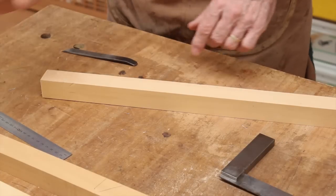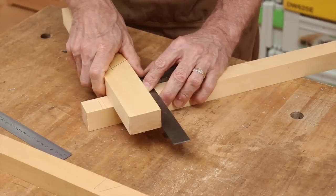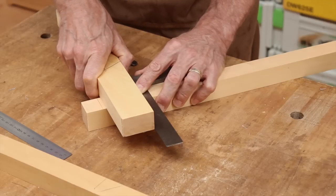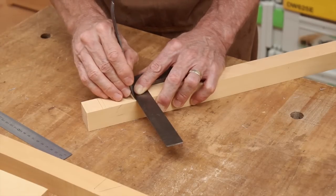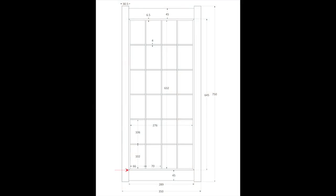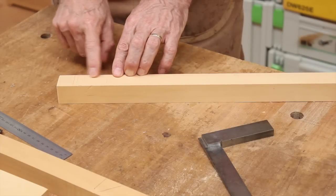Next, take the bottom rail, and in the same way that we did when we were practicing cutting the kumiko, place a rail up against a square, move it across so you no longer see the mark that we just made. And that then becomes the top of the bottom rail. That is also the length of our mortises in the stile.